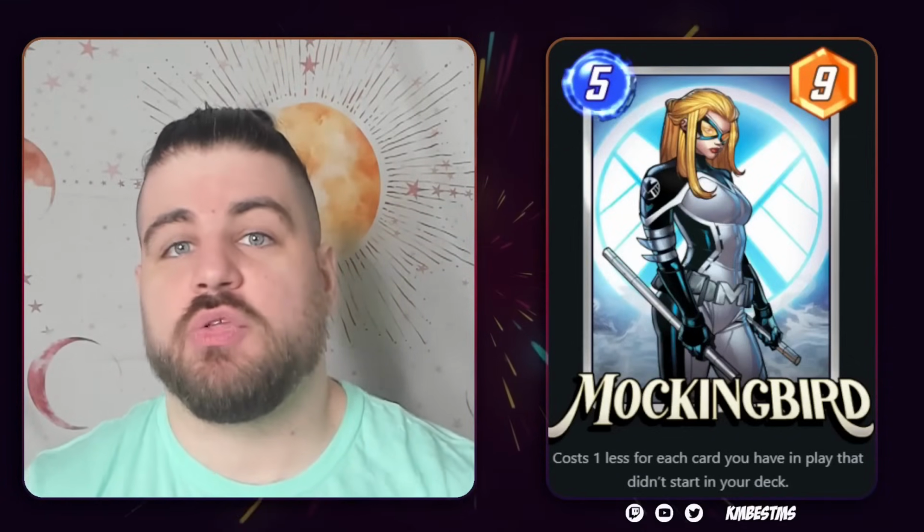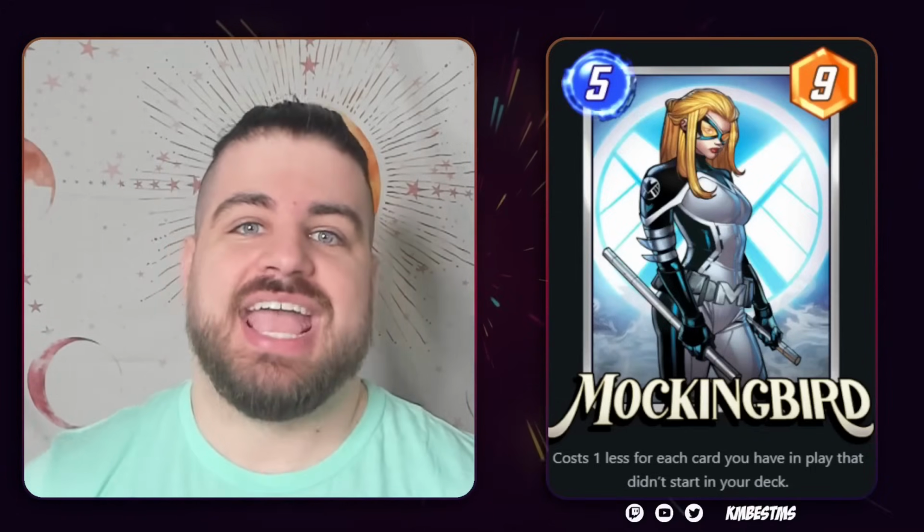As far as other things to do with Mockingbird, I think the other thing that really sticks out to me about this card is Squirrel Girl and Shauna are both going to make her significantly cheaper, and a deck like Zoo is actually going to be more able to probably make Mockingbird cheap than Thanos with a bad draw.